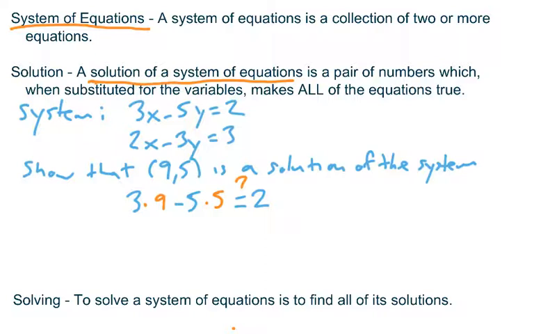So 3 times 9 minus 5 times 5. We need to know is that going to be equal to 2? Plugging it into the first equation. And then in the second equation is 2 times 9 minus 3 times 5. Is that equal to 3? And we'll put a question mark here too because we're checking that out. Let's see. Both equations have to be true. Let's look at the top one. Actually, you may remember some of these numbers.